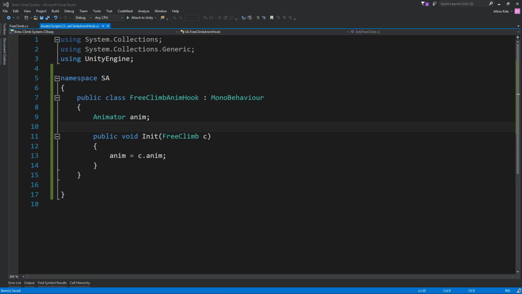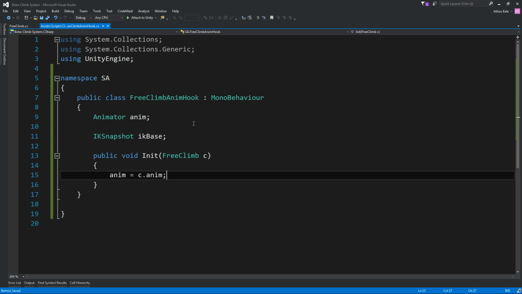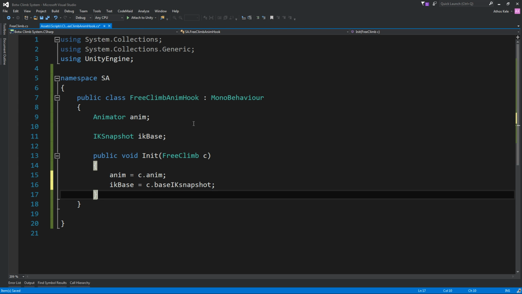Back again into our climb animator hook, let's create the IK snapshot for the base, and say IK base, and then let's assign the one we have into our base IK snapshot. Okay.